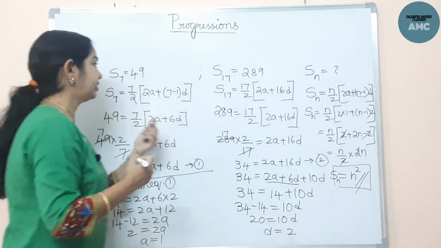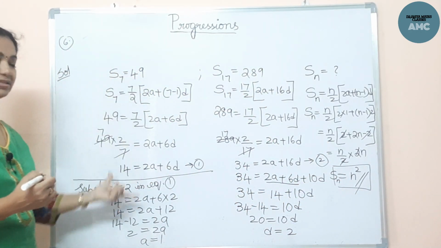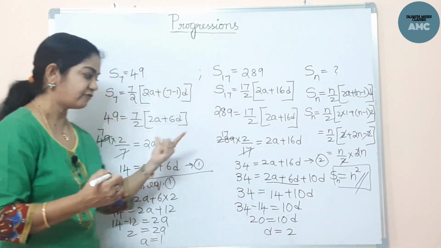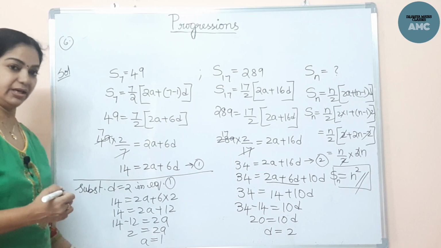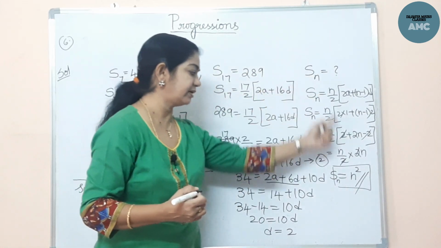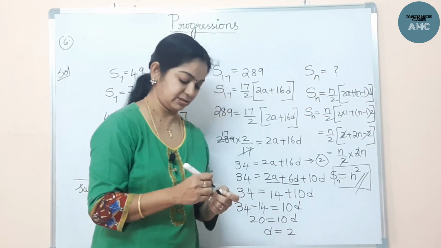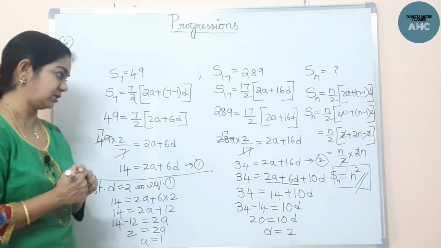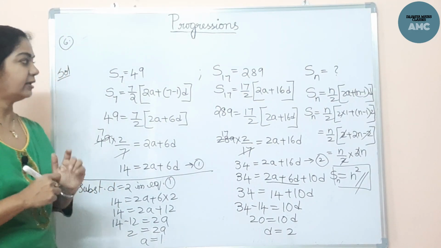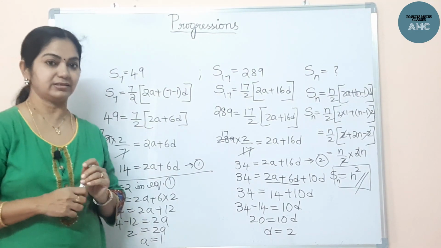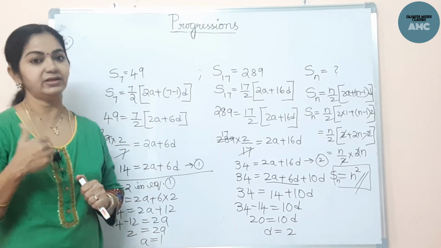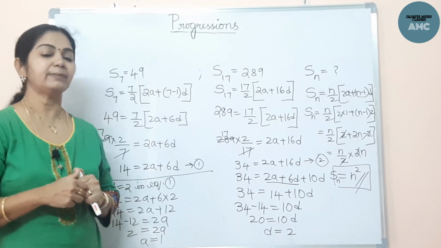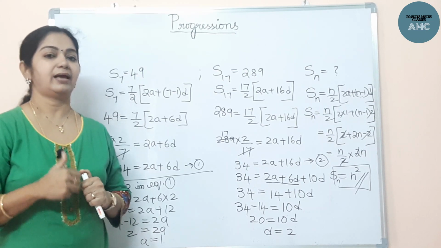Right. So given two conditions, sum of 7 terms and sum of 17 terms, from this I have found out d. That d I have substituted. I have got a. With a and d we have deduced the sum of n terms. Now quickly pause the video and note it down. And here we will be stopping the class. We will do the second part of this exercise in our next video. Keep practicing the sums, children, and thank you.